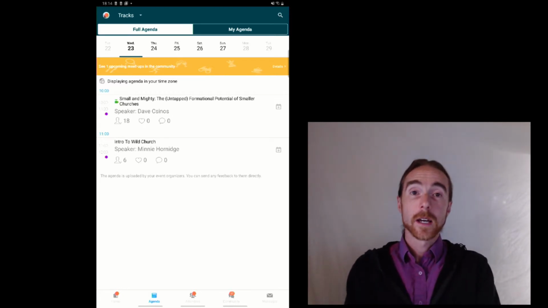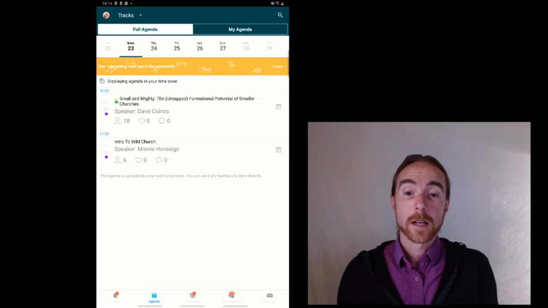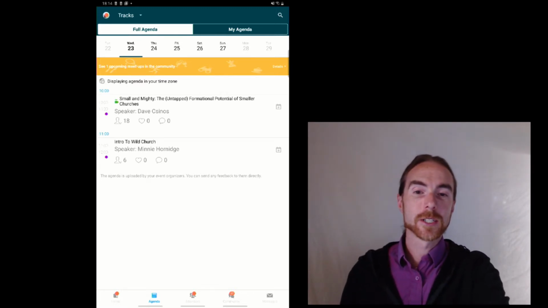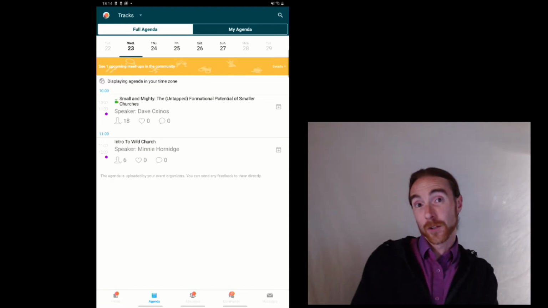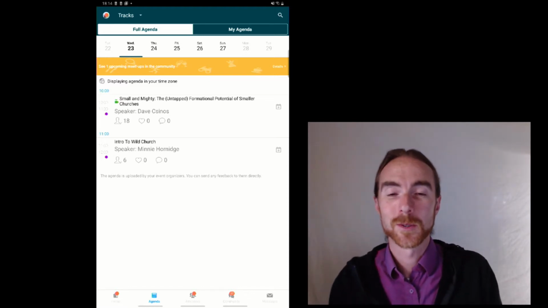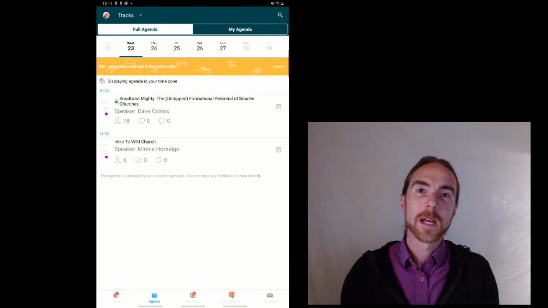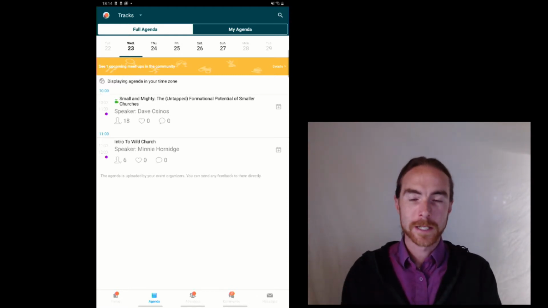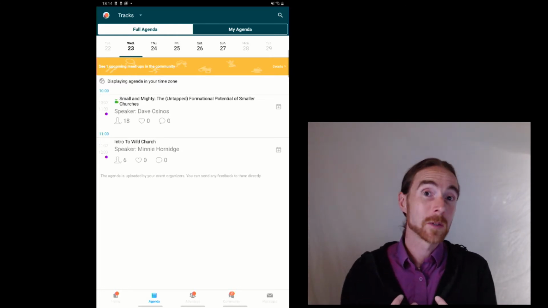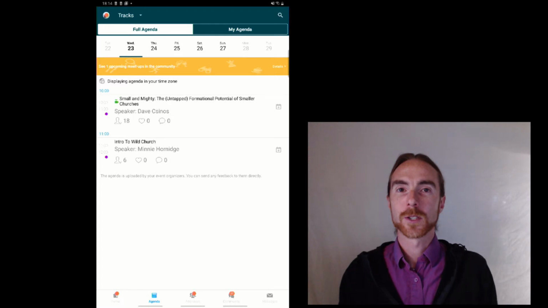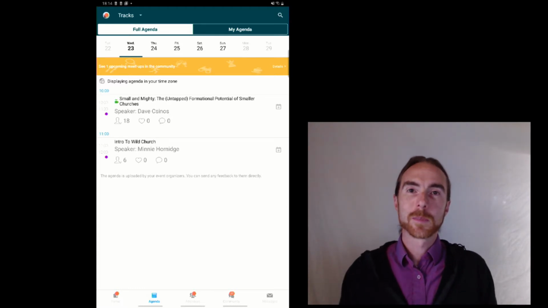And it should say along the top as well, you can see in mine it says displaying agenda in my time zone. Kootenay Faith Fest is taking place virtually in Fernie. That's where the in-person was scheduled for. And so we've put the time zone as Fernie's time zone, which is mountain time. If you're not in the mountain time zone, the times are going to be a little off for you potentially, but you should get the option where it says in mine displaying in your time zone, I'm in the mountain time zone. It should give you the option to switch to your time zone. So if you're in Pacific time, it'll bump everything up an hour.